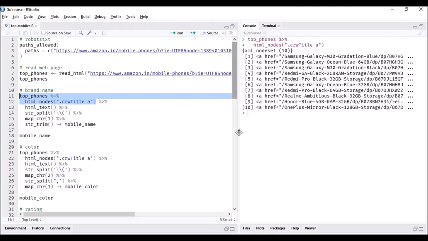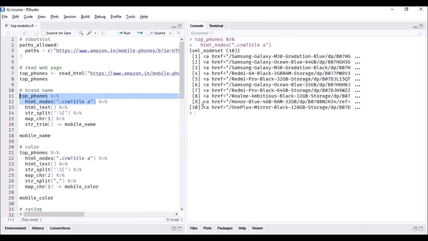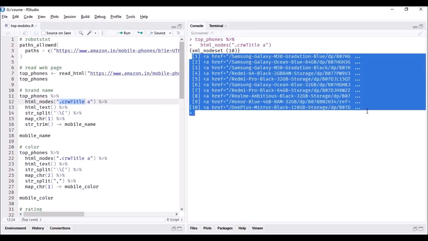So it is giving me some information here. Can you see this? Right, so it has extracted all the hyperlinks that are located within the section which has the class CRW title, right? So we are looking at 10 best-selling smartphones. You can see there are 10 lines here, right? So 10 hyperlinks have been extracted.